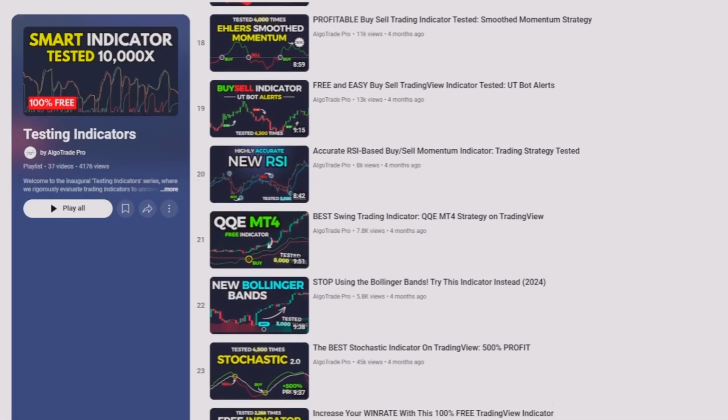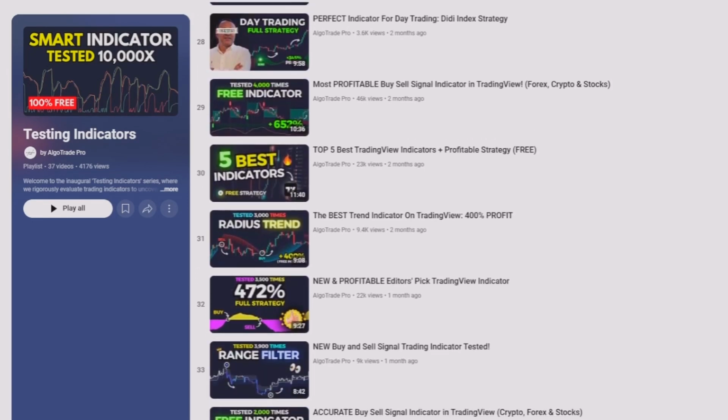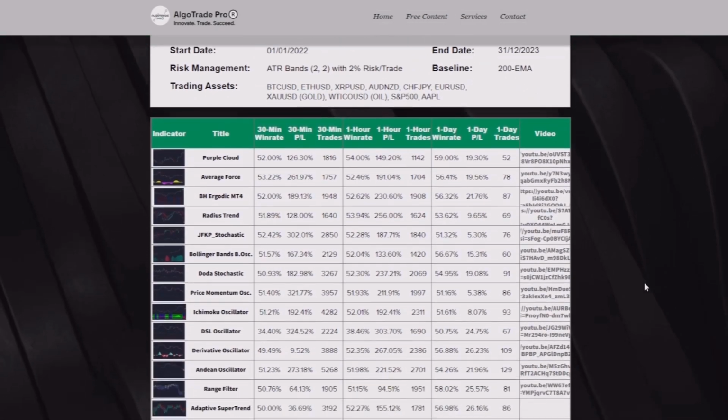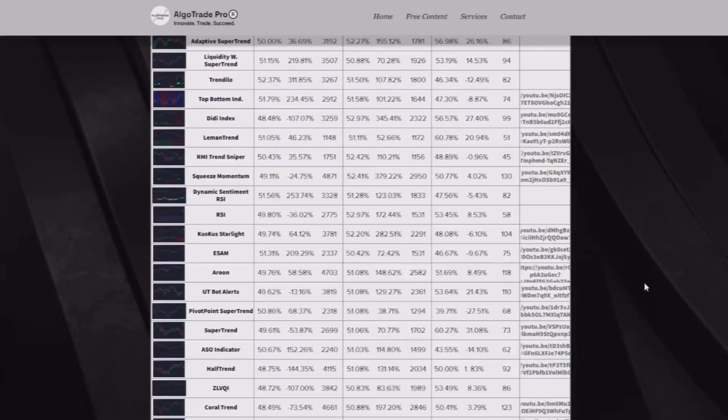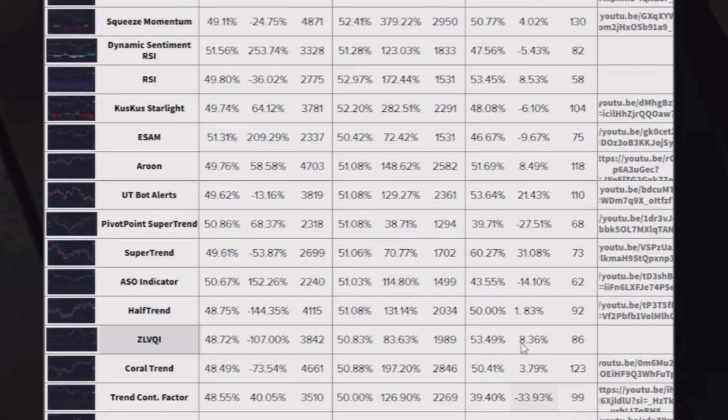In this series, my objective is to test different indicators to discover which ones give us the highest probability of success. After evaluating the zero-line volatility quality index alongside other indicators in this series, I have decided to place it in this position on our ranking table. Tell me in the comments if you agree with this position or not.